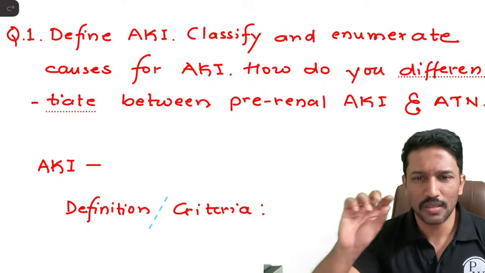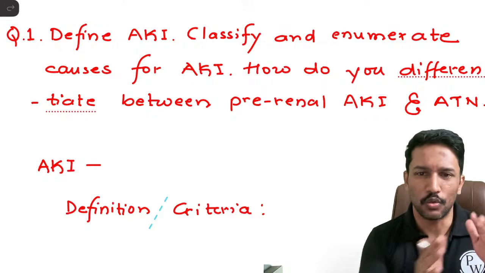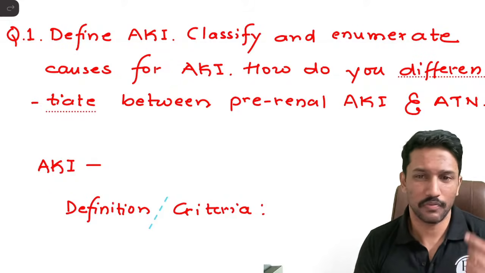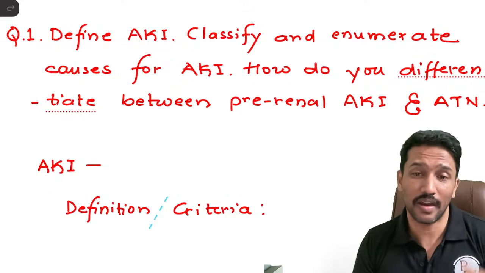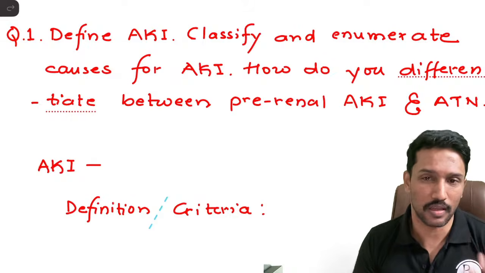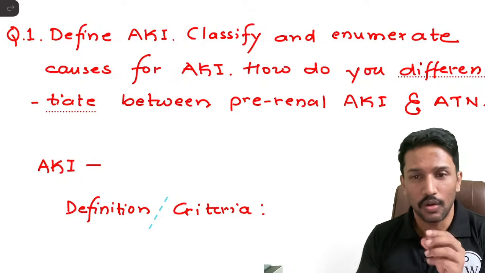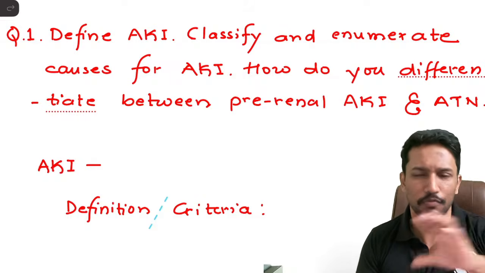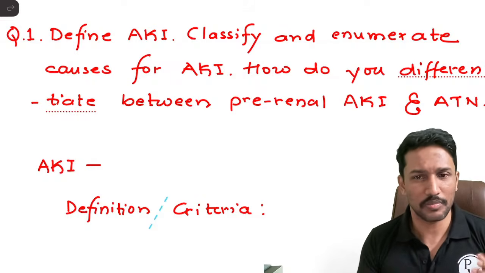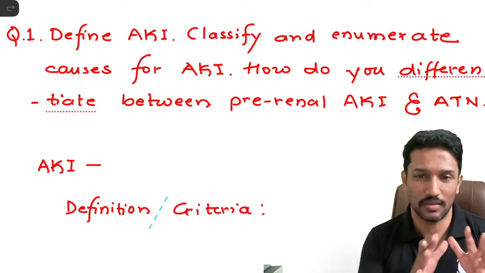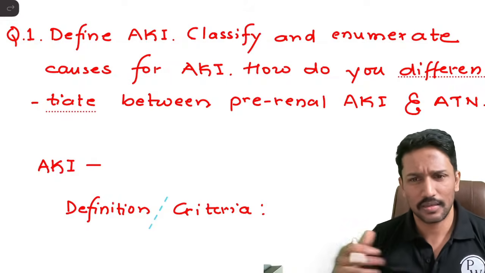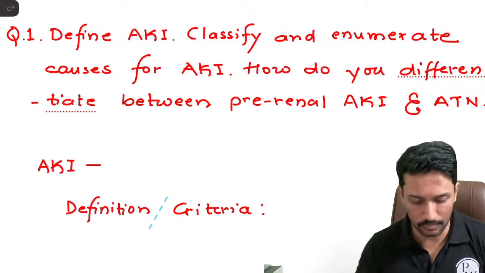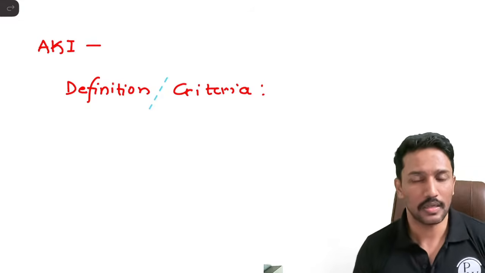Of course, basic classification is required into renal, prerenal, and postrenal. But most importantly, we are very precisely looking at the definition or criteria for AKI, whether you get the numbers right. Because if the definition is clear, the examiner has already made a positive mindset, knowing that okay, the guy knows the stuff well, and the rest of the things he will quickly glance and give you the marks and move forward. So when do we call it acute kidney injury?